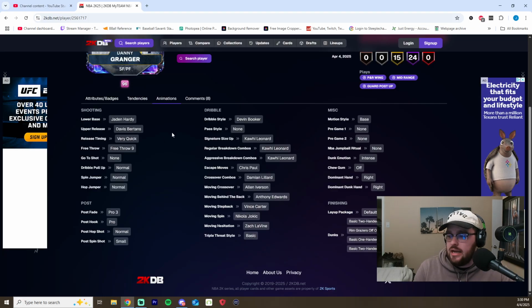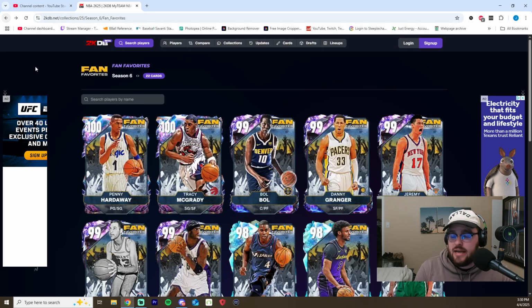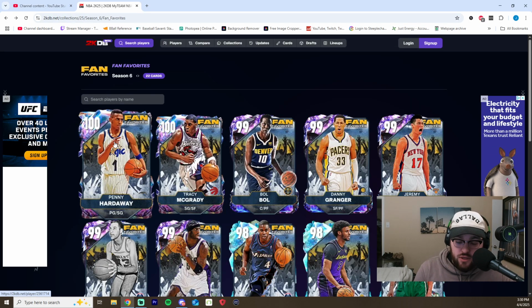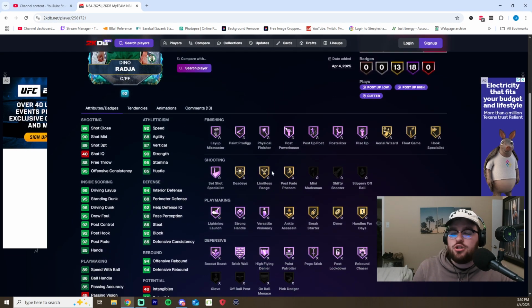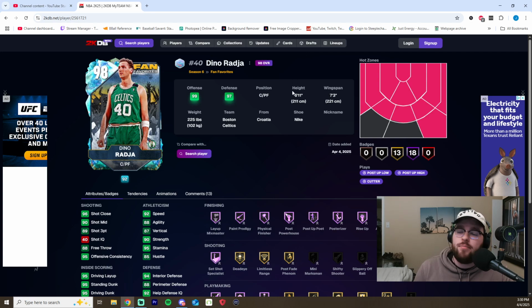And again, D-book dribble style, while the rest of the SIGs aren't too great, great jump shot with incredibly complete stats and badges. Still looks like a really, really good card. Next up is Galaxy Opal Dino Radja coming in at the number 6 spot. I know he's not jump off the page ridiculous, but he's going to be a really good shooter with a nice release. 92 speed, 95 standing and driving, defensively very solid, and he always has a good player build.